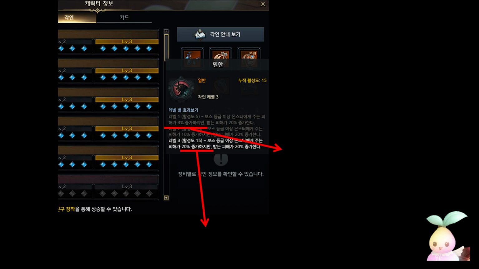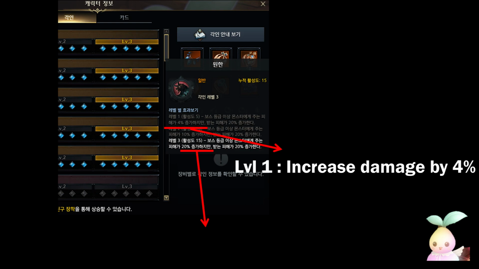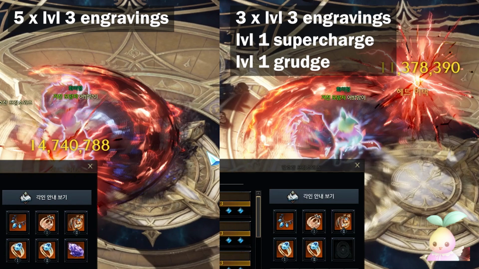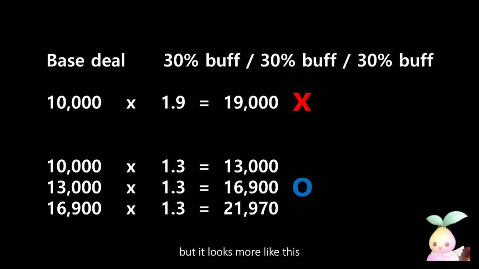Why do you want level 3 engraving? Let's have another look at grudge engraving for example. Level 1 grudge increases the damage you give by 4% and the damage you take by 20%, whereas level 3 grudge is 20% to 20%. And you saw the damage difference in the previous demonstration. The percentages in these engravings are not just additions of percentages to your basic attack, but it looks more like this. Percentages make a significant difference.